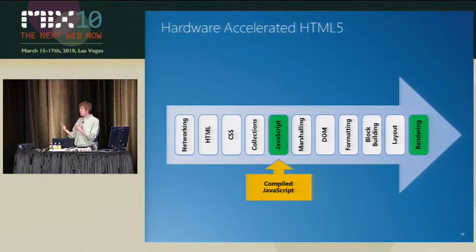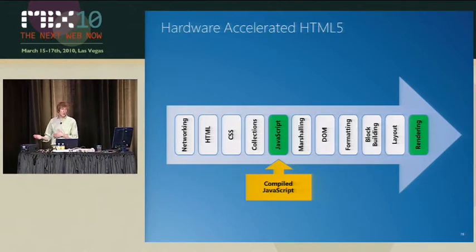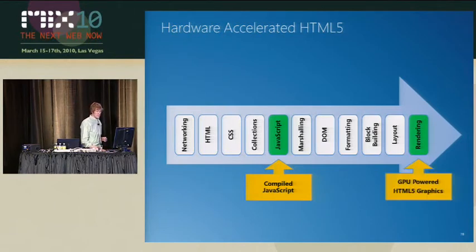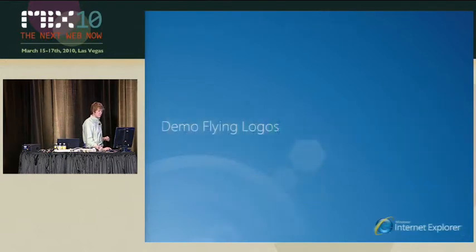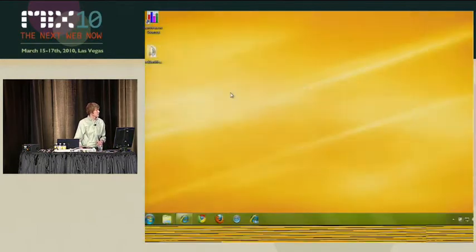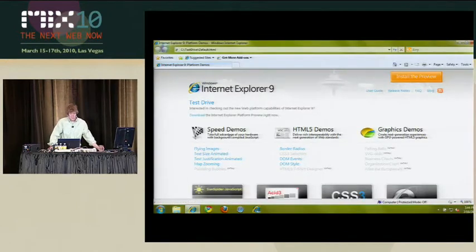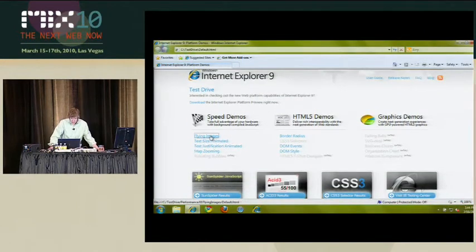And what we've done is we've brought compiled JavaScript to Internet Explorer 9. We've also brought GPU-powered HTML5 graphics. I'm going to show you what these 2 things mean next. And I'm going to do that with a demo. So for those of you who were in the keynote this morning, I'm sure that you saw the flying images demo.